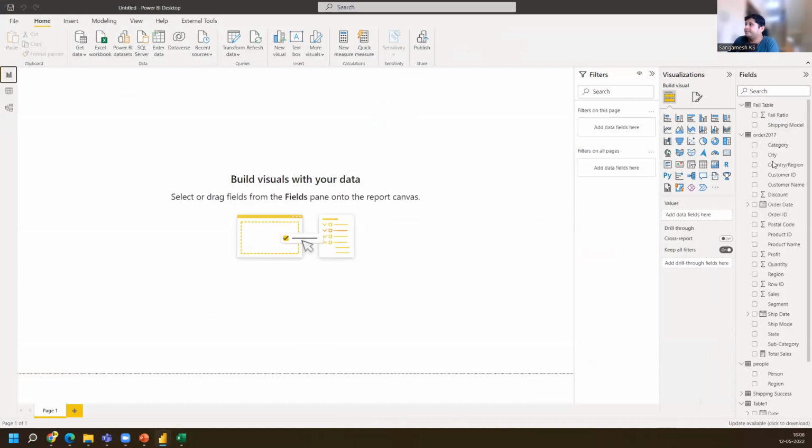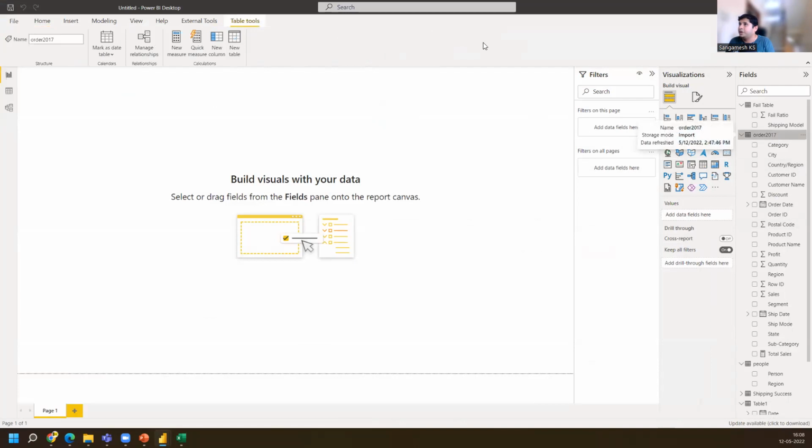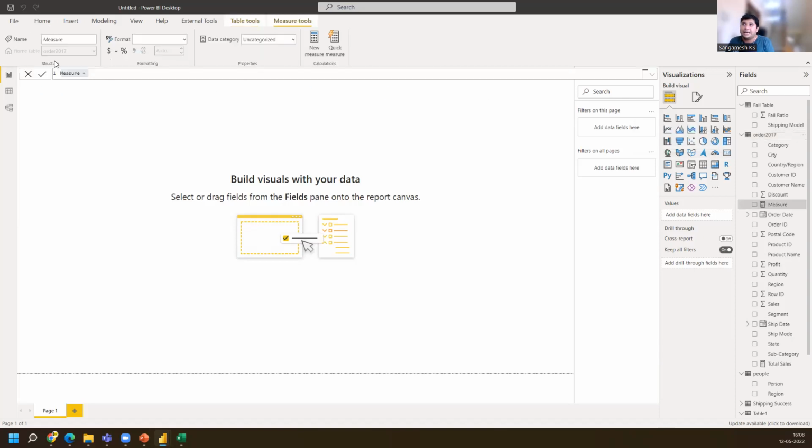So now I want everyone to create sum of profit or else sum of sales on your system. How do you create? You can click on the table and say new measure. There will be a bar that will open. Here you are going to write total profit, total profit is equal to, then I'm just going to say SUM of profit, PROFIT, something like this.